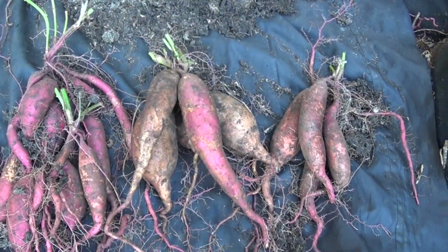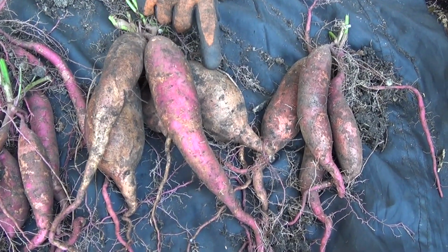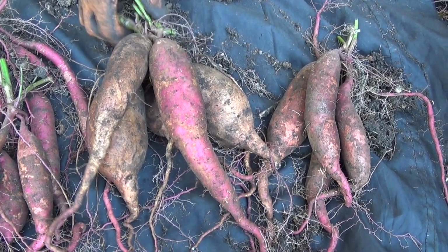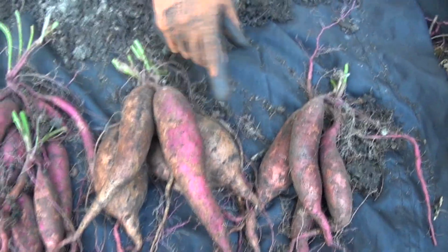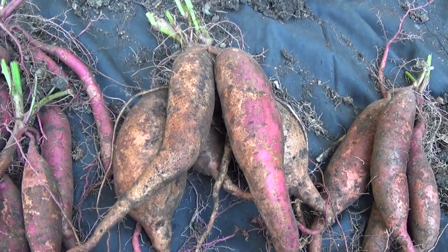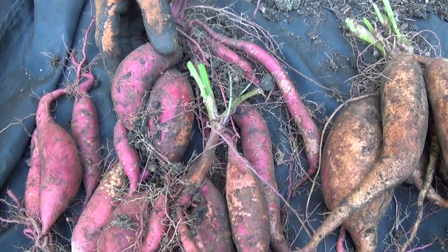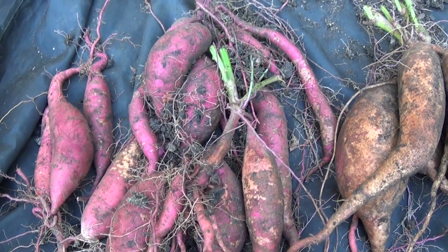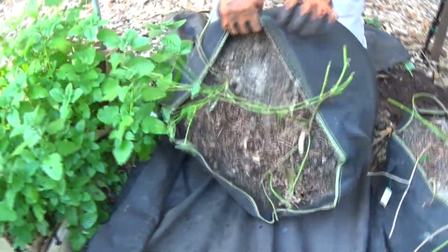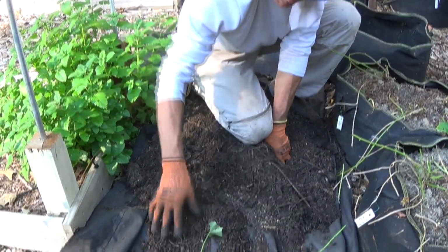So if anyone happens to know the ifs and whys of what could be causing this, maybe pigmentation change, or is it literally something different? But when I see this one right here, which is attached to this same plant, why does this skin tone look more like a typical Beauregard sweet potato instead of this one right here with the purplish red pink type of skin tone? Yep, that's it. Not that much in those.